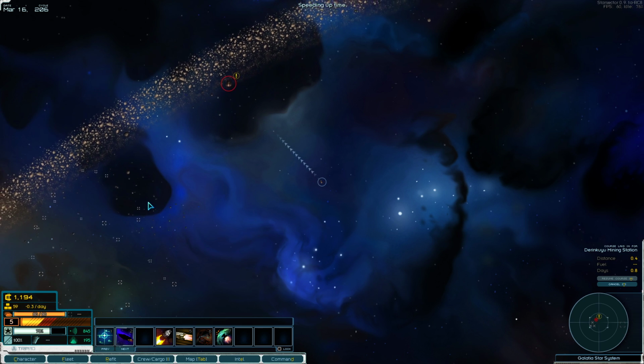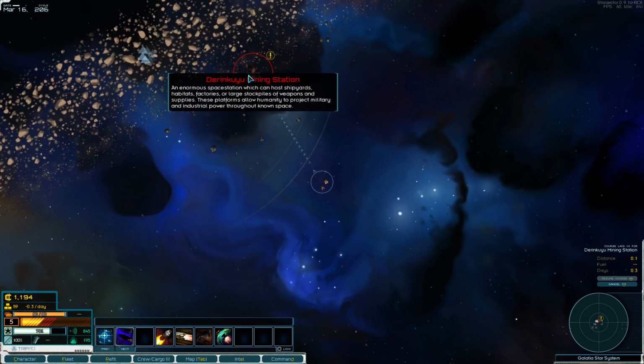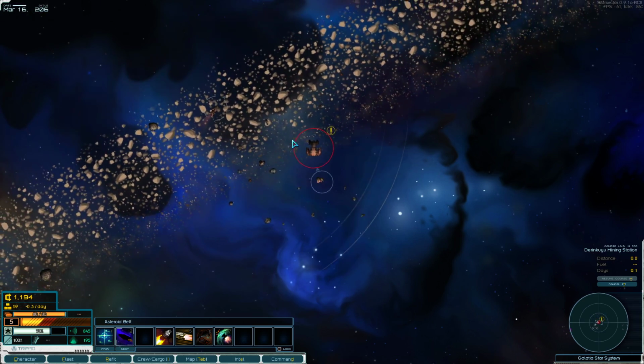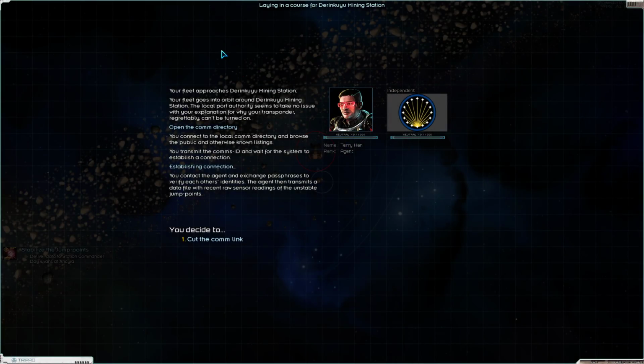It doesn't seem like there's any ships nearby that are going to intercept us. Oh, there's a fleet right there, but I think we'll be okay to make it in. Looks like that's the case. We're going to open the comm directory and talk to the agent. You contact the agent and exchange passphrases to verify each other's identities. The agent then transmits a data file with recent raw sensor readings of the unstable jump points.